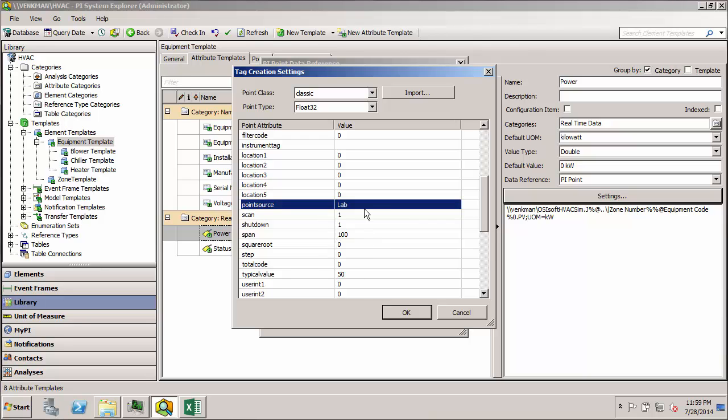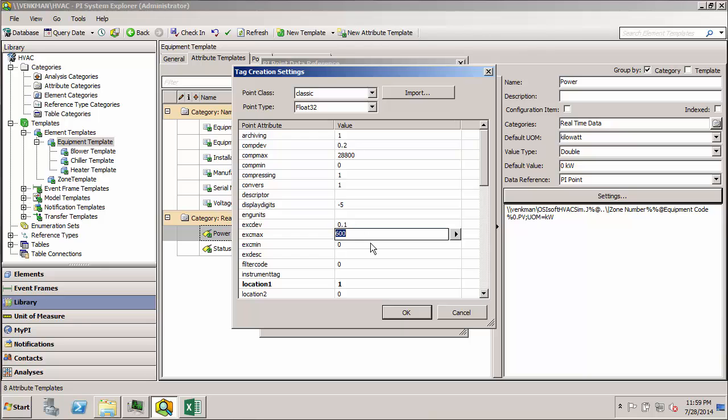So I can come in here and let's say I want to specify if this tag were coming from an OPC interface, and I wanted to specify my location codes for that, and maybe I wanted an exception max of 800 instead of 600.